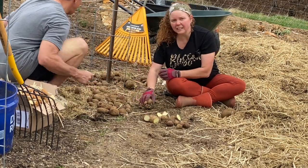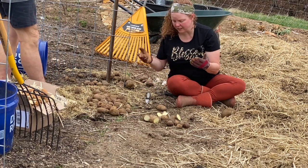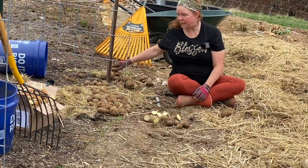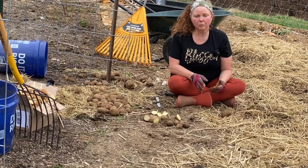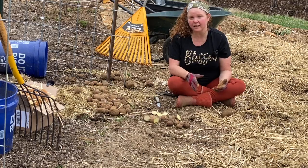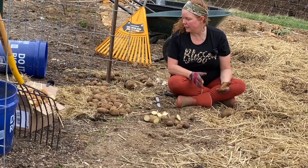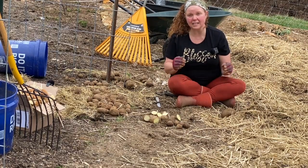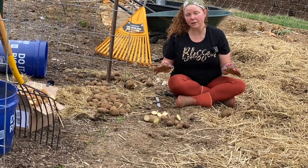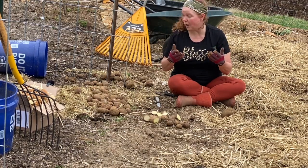Yeah, it is recommended that you lay these out in a darker area so they can start to sprout eyes. I've heard where you want indirect light. I've heard where you don't want any light, but I can tell you from what our neighbors have told us and what I have experienced, they've got their potatoes in a dark area and they've got eyes like crazy, eyes for days. So next year, when we have the space, we can either put them in the greenhouse once that's up, or we can lay them out on a table in the shop in a dark area and start to let those grow eyes.